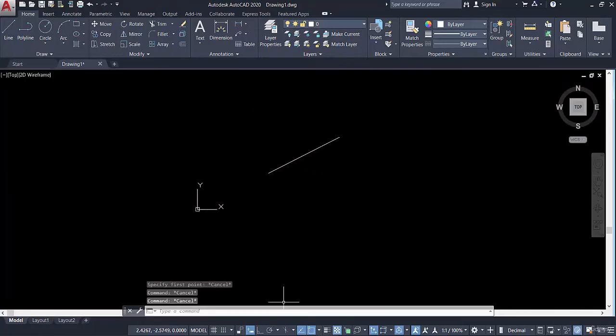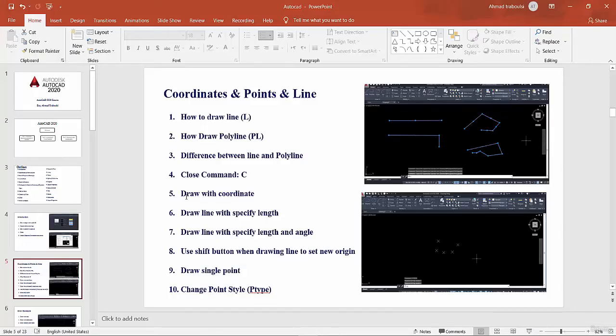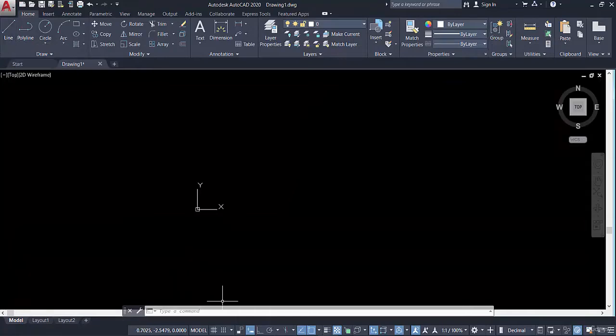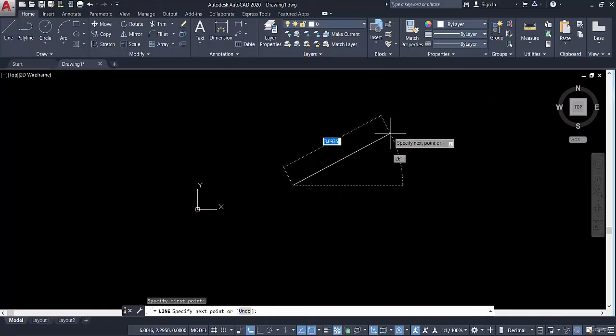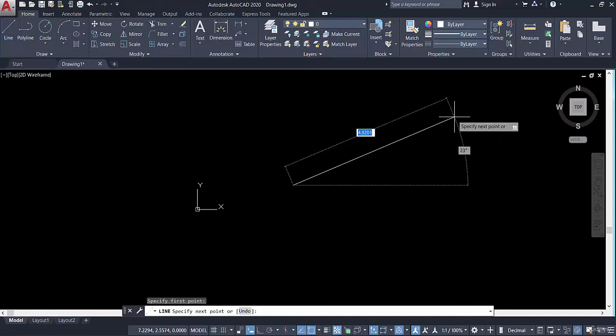Also the same thing in polyline, we can use the coordinates. Okay, so that was drawing with coordinates; now draw a line with specific lengths. For example, if we turn on ortho, or without it, when we draw a line and specify the first point, if we need a specific length for this line, we can put, for example, 10.